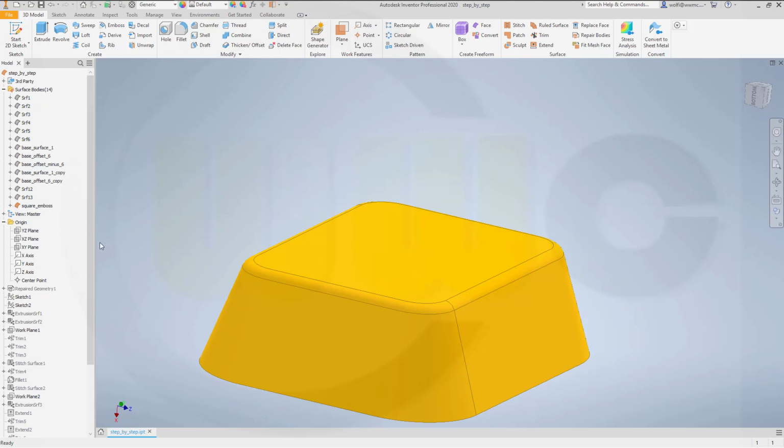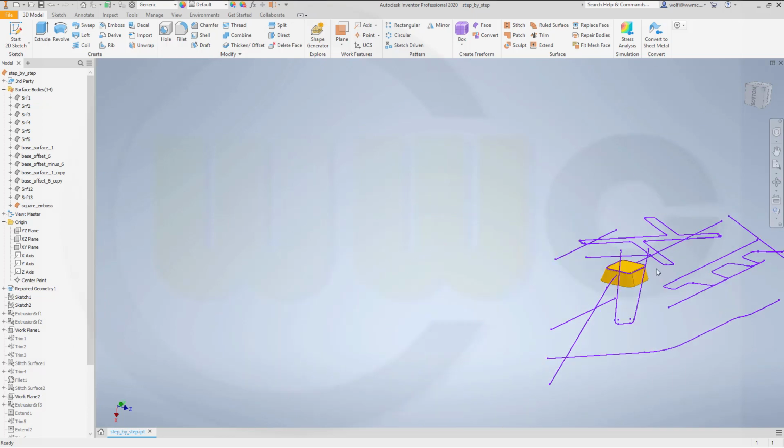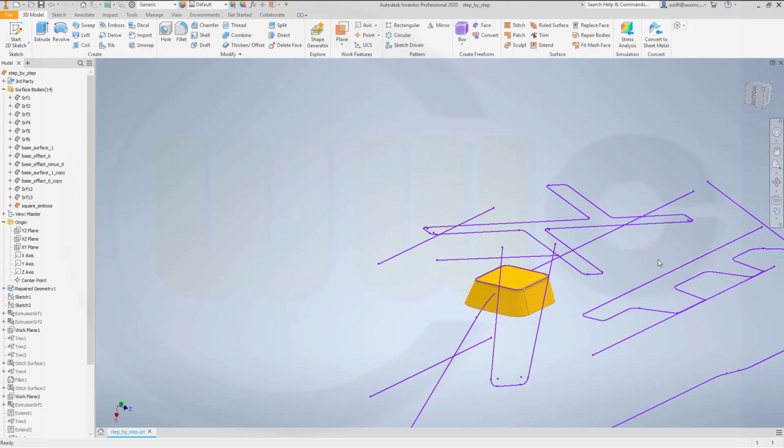Let's see if we can use the runway curves as well. Yeah, I could go for ruled surface, but I will do it with a sketch.